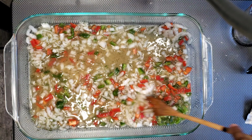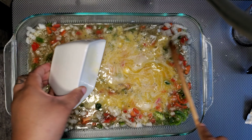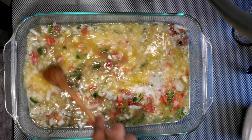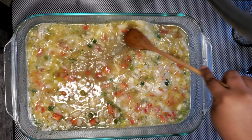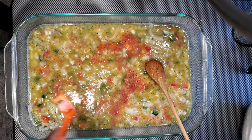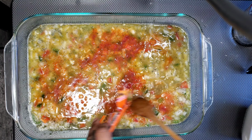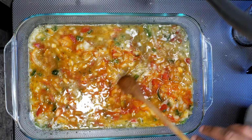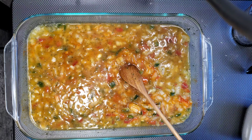Mix that all in. Add in some melted butter. Mix that in as well. Also gonna add in a pack of some Sazon. Now trust me, the flavor after all this is cooked together, it is gonna taste so amazing. This, you must try it, guys.